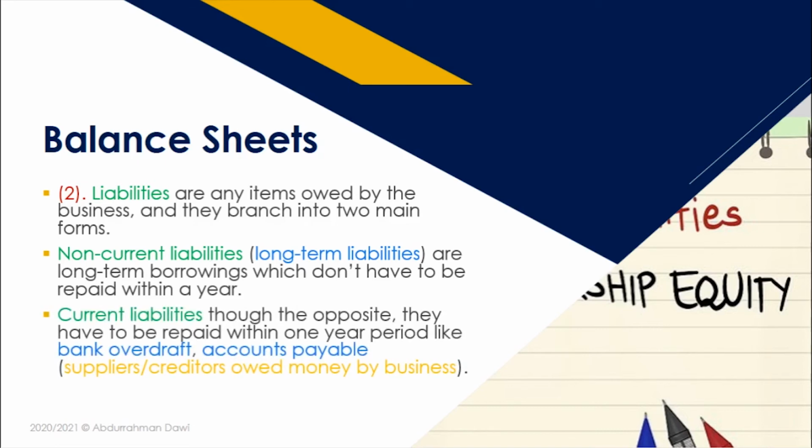As for the current liability, of course, it's the short-term debts. We're talking about bank overdrafts, when you are overdrawing an amount of money from the bank while you don't have that amount actually in your bank, or the accounts payable. When you talk about accounts payable, we're talking about the suppliers or the creditors who are owed money by the business. It means that some people you bought some material from, and you still need to pay them. So these are the two different parts of the liabilities.